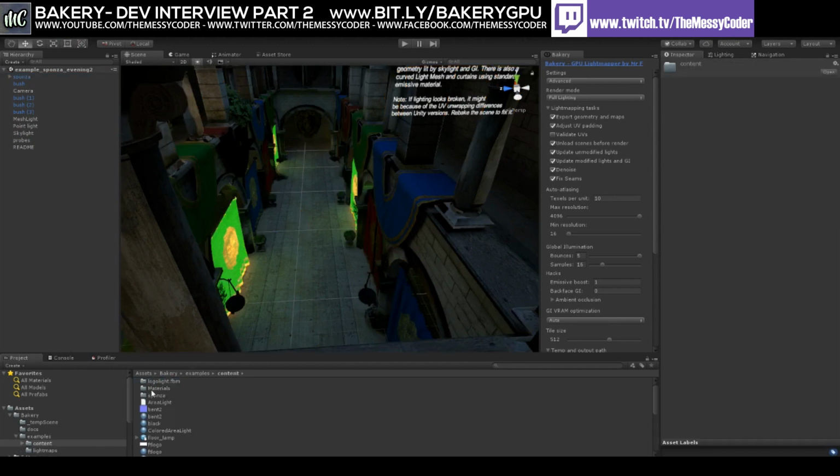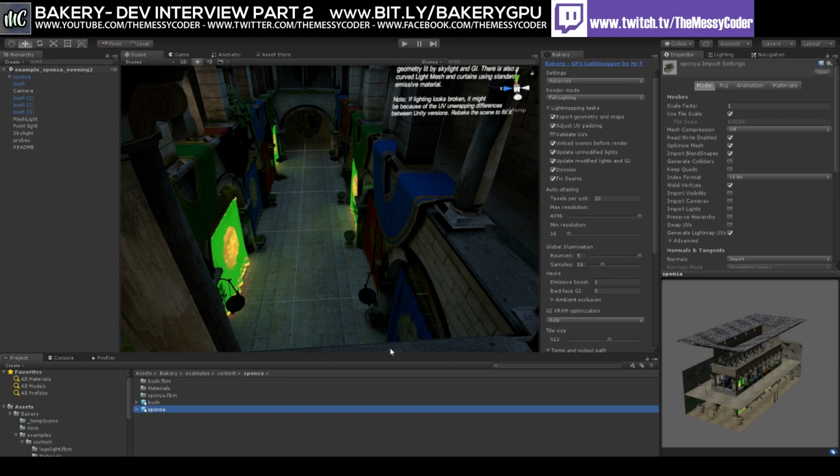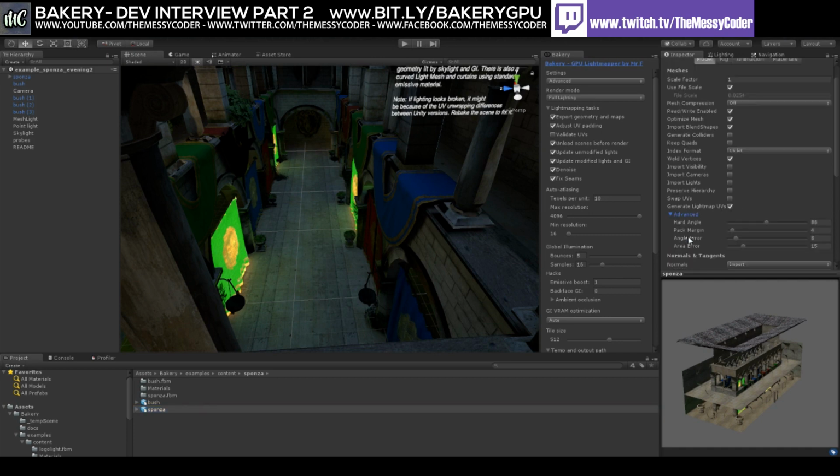Where have you got everything? It should be here. Yeah, just select some model. So there's a generate lightmap UVs checkbox that you use to automatically generate UVs, and there is an advanced section, and there is a pack margin.